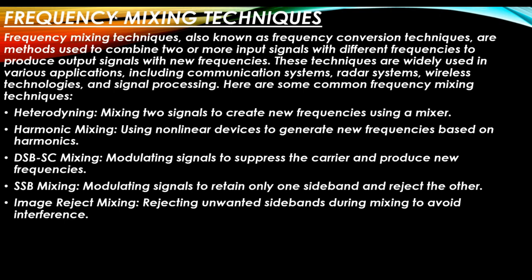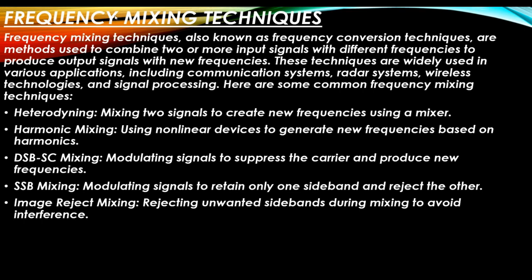In my next slide, frequency mixing techniques. Frequency mixing techniques, also known as frequency conversion techniques, are methods used to combine two or more input signals with different frequencies to produce an output signal with new frequencies. These techniques are widely used in various applications including communication systems, radar systems, wireless technology, and signal processing. Here are some common frequency mixing techniques.